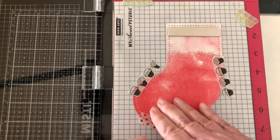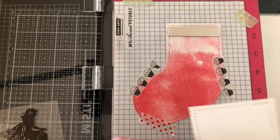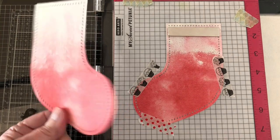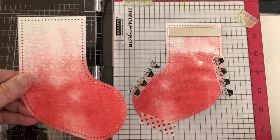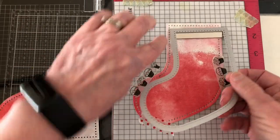Okay, so I've got my stocking done. There is one thing I wanted to tell you about the stockings. When you go to cut these stockings out, you have to make sure you have one going one way and one going the other way. Otherwise, you're not going to be able to back it with the same paper. So when you go to cut it out, I cut this one out. Whoops, got stuck to my magnet.